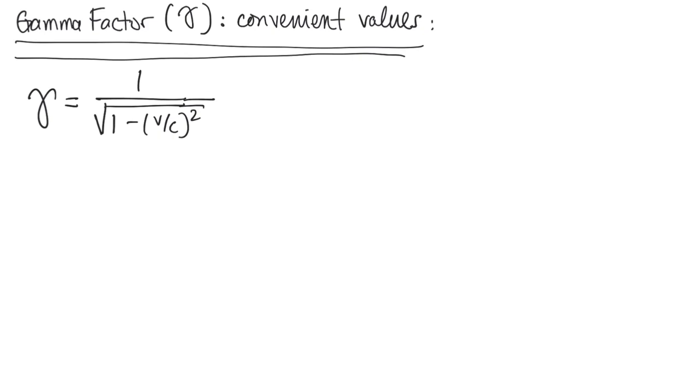While you can use it for any value of velocity that you'd like, I just point out that there are a few specific velocities that give you very nice round numbers for gamma. So we'll just do that and practice the calculation. We've seen it before, but I'm just doing this to highlight this fact.